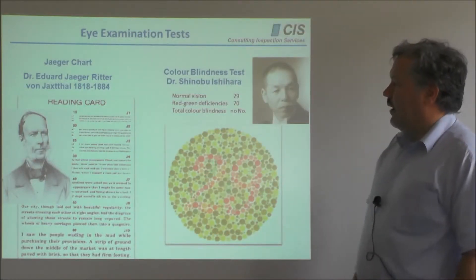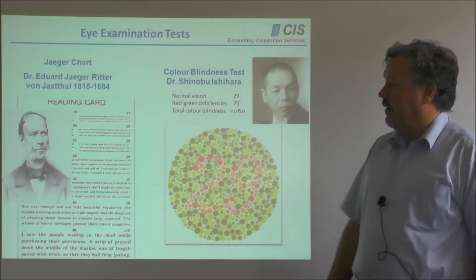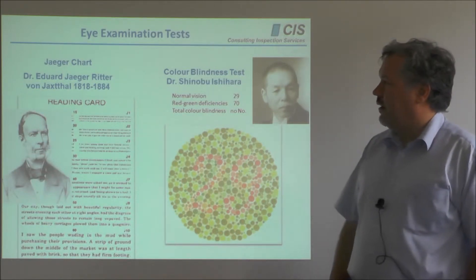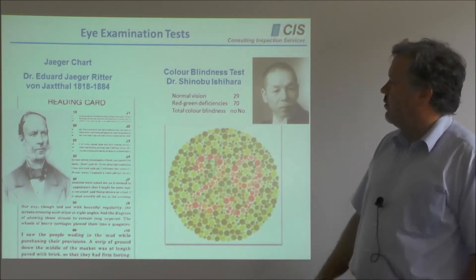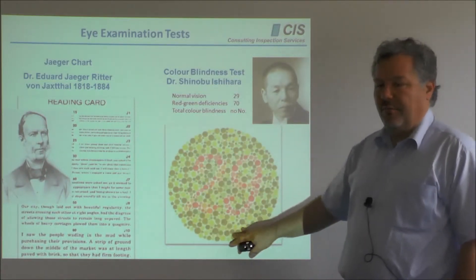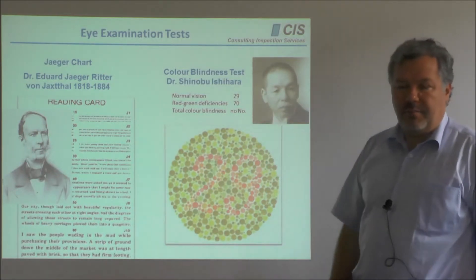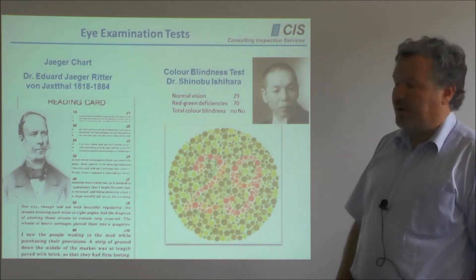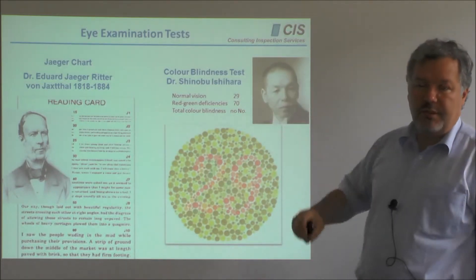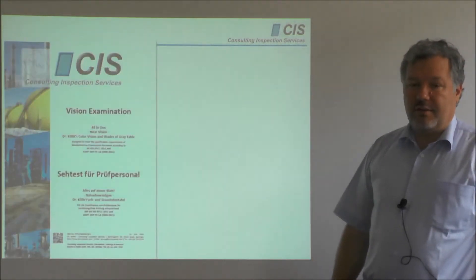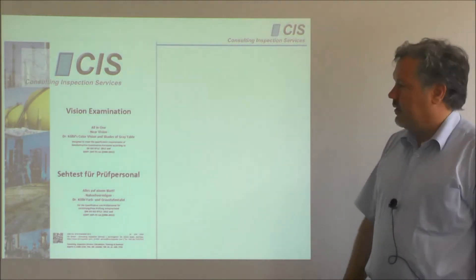In order to accommodate that, the Jäger chart has been used. It was invented by the famous Austrian optometrist Dr. Jäger, Ritter von Jakstahl, who was working in Vienna in the 19th century. For colour differentiation, the Ishihara charts are very often used. However, Ishihara charts were invented by Dr. Ishihara, a Japanese optometrist in the 20th century. They are good for distinguishing whether or not somebody is colour blind or red-green deficient, but the examination colours are not necessarily introduced. Therefore, I decided to invent this vision examination.